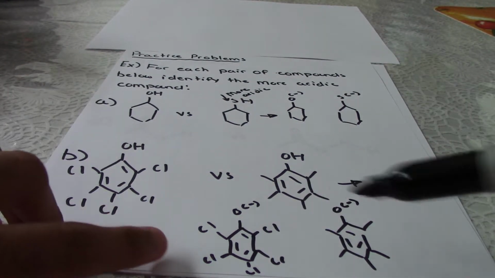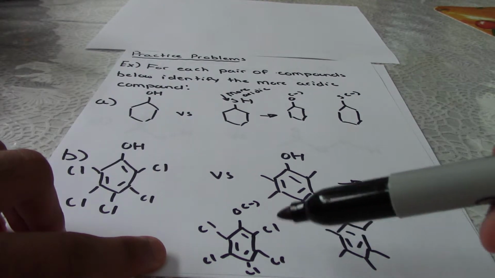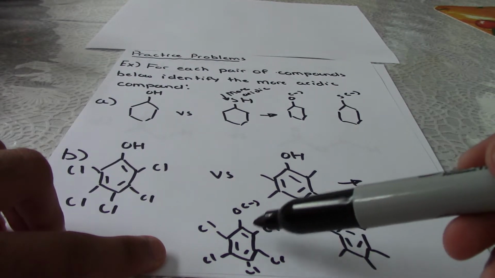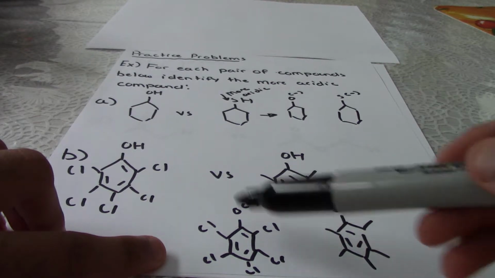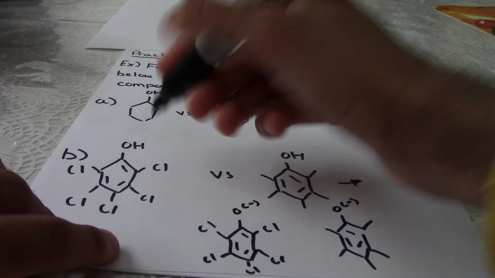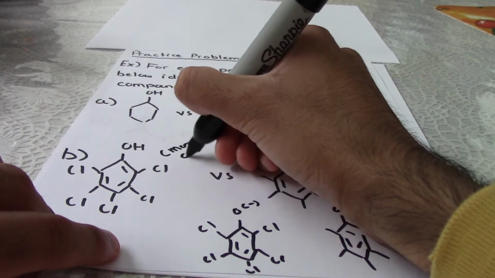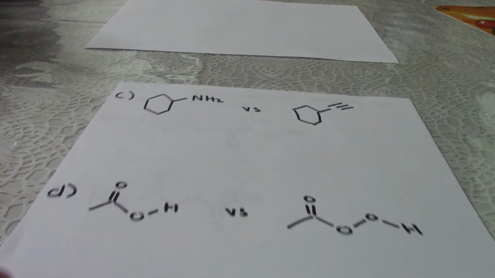But now we notice that these have halogens, and we know that this is a good indication of an inductive effect. Since this is more electronegative than the carbon, the partial negatives are over here and the partial positives over here, and we move our arrows outwards in this direction. Since this has inductive effects and this doesn't, we know that this is more acidic. Now we can move on to this example.